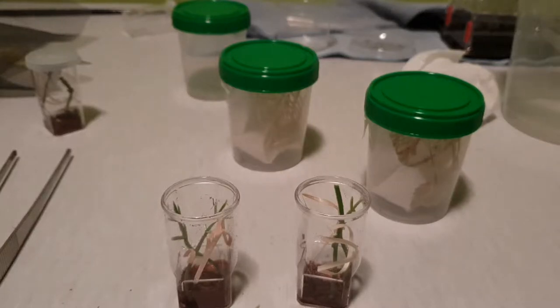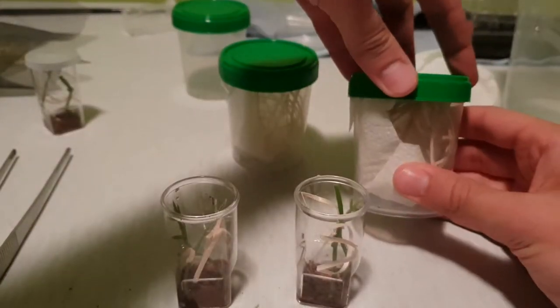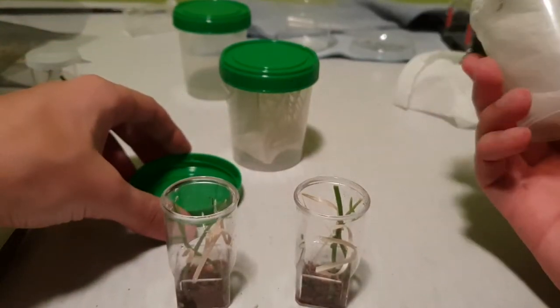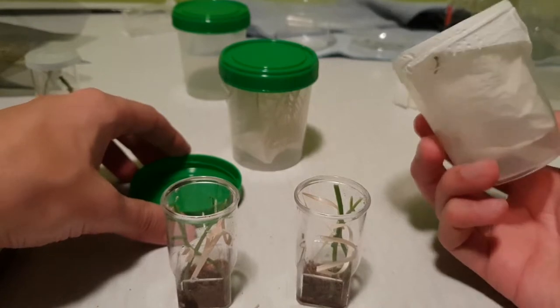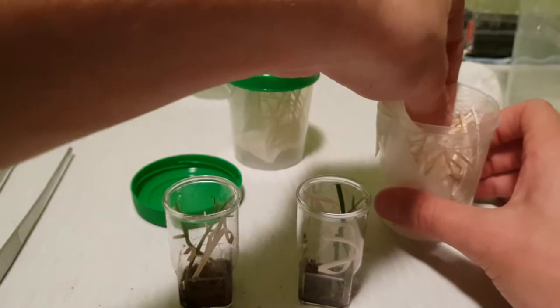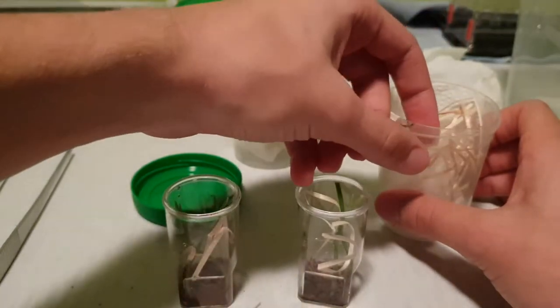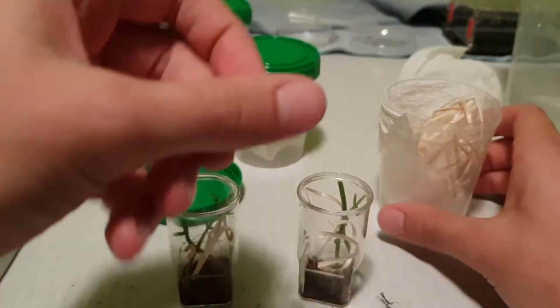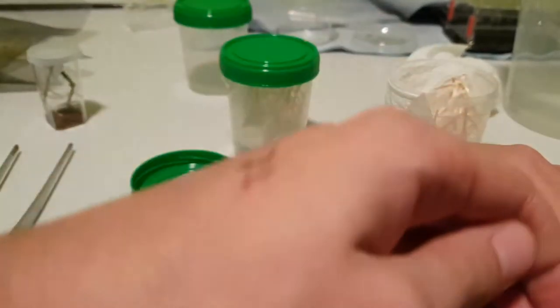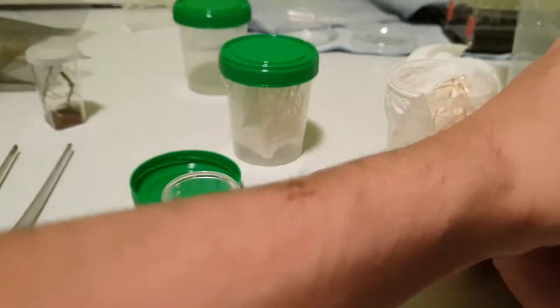Okay, so let's open this up and see what's going on in here. So the mantis is over here. There's another one inside of there. Well, and it jumped as well. Well, this is a speedy boy. Okay. Come here, little guy.